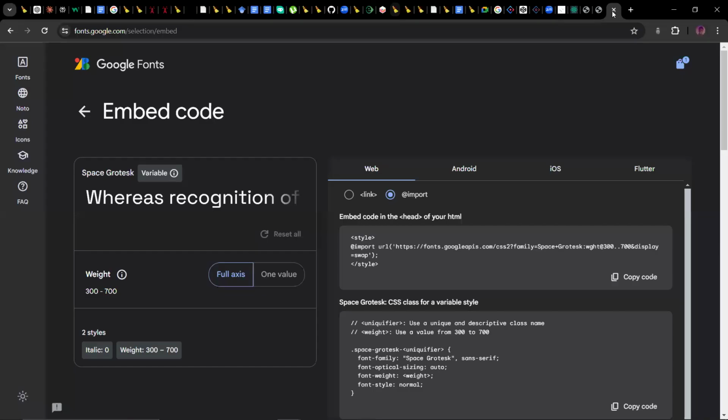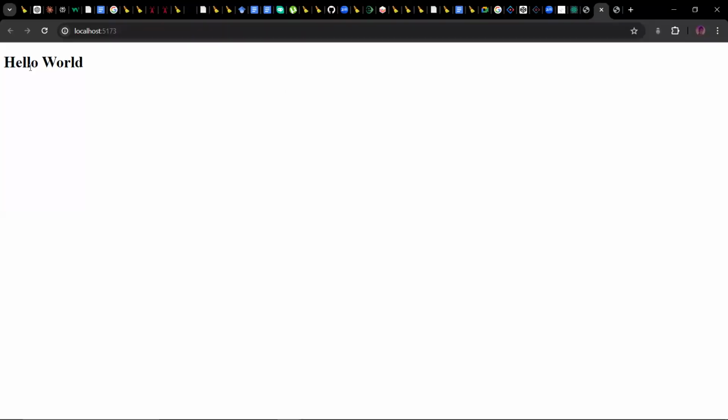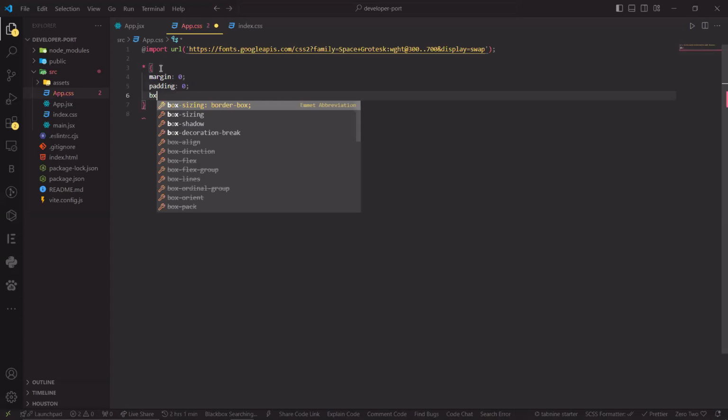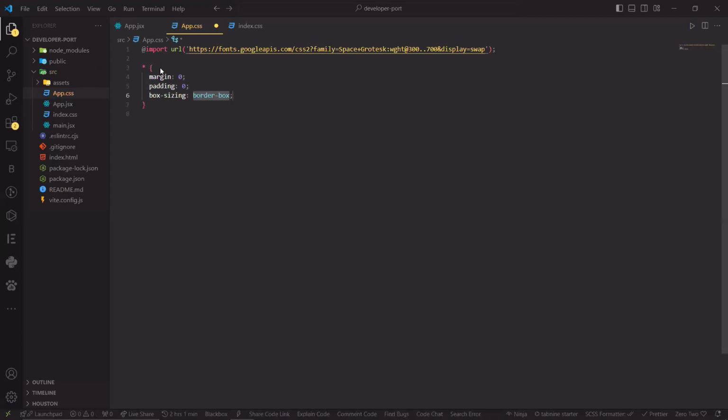If you come to your app now, you can see that we have this space going on here, which we don't want. It's not supposed to be there. So what we'll do now is reset everything globally. All the elementary tags should have one star. So we'll do margin 0, padding 0, and box-sizing border-box. Perfect. So everything is okay now.